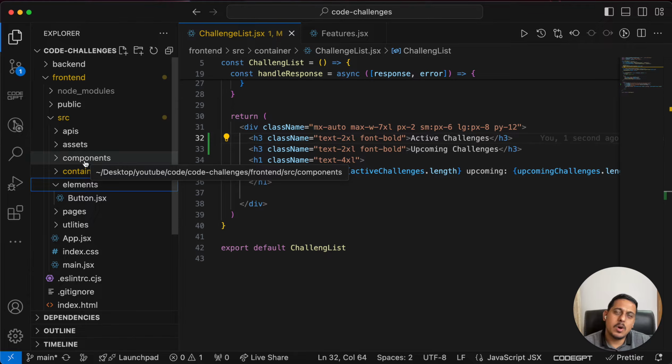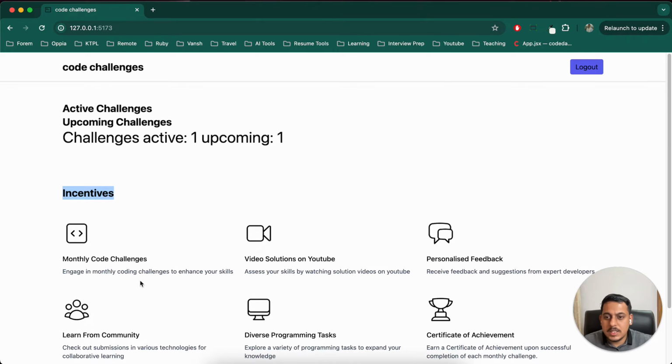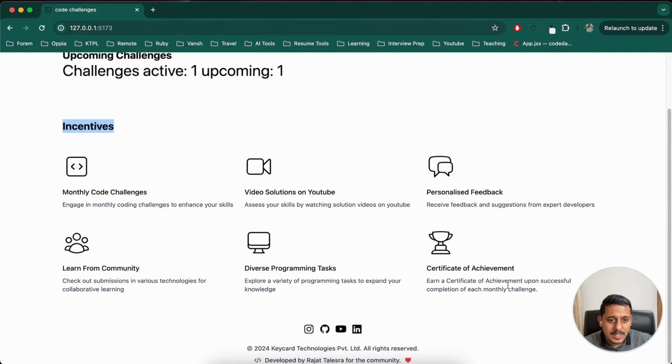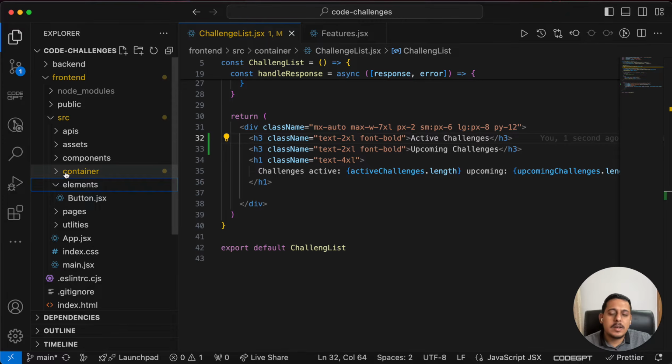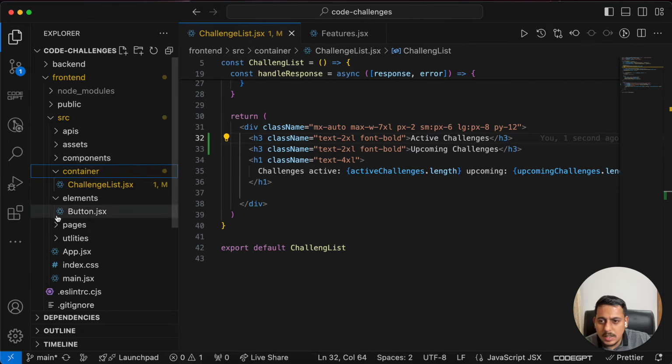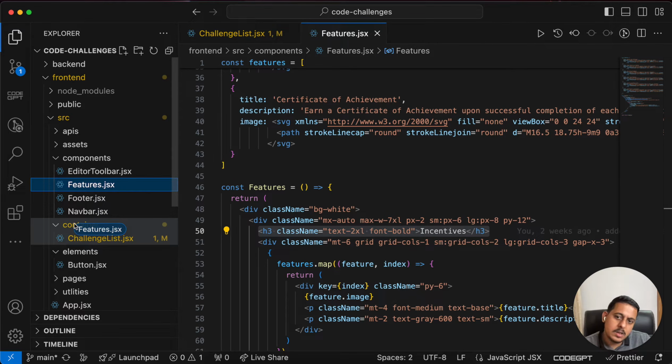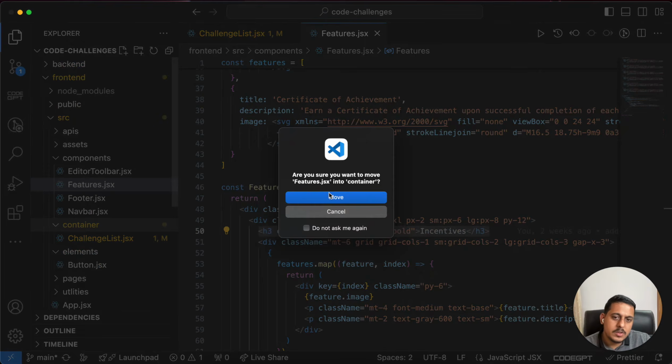So, what else in components? This one item could have been a component, so that we are showing it at 6 different places and it's a combination of different elements. Now, showing all of these items at once can be part of a container, and that's why I can keep them in the container. I haven't kept that, but maybe I can optimize on that. Let me see components, features. Yeah, features should be part of a container. So let's quickly move it.